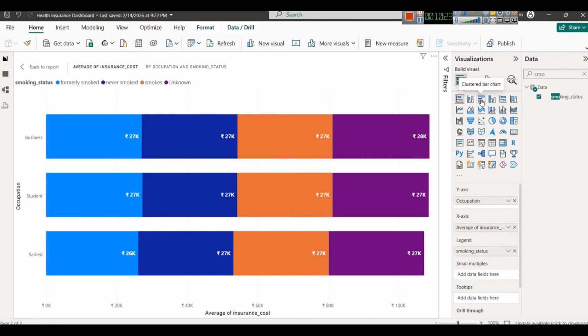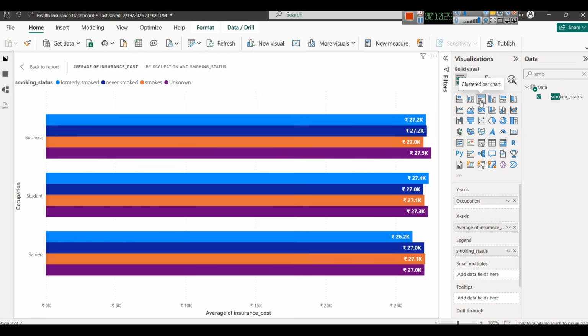If we change it to a clustered bar chart, then you will see output like this. In a clustered bar chart, it will create n number of bars depending upon the n number of distinct categories in your legend field. In our legend field, we have 4 distinct values: formerly smoked, never smoked, smokes, unknown.